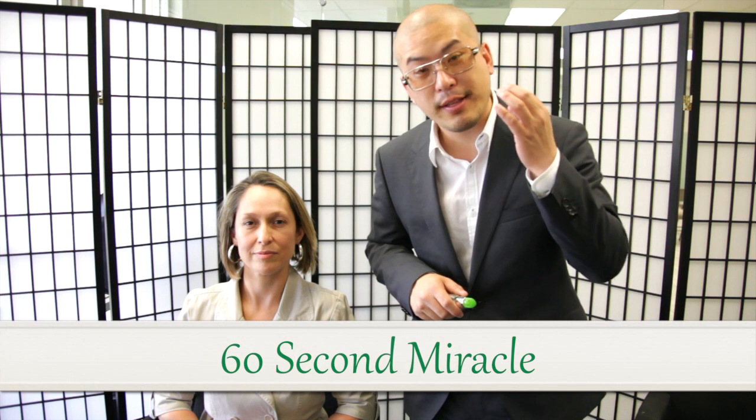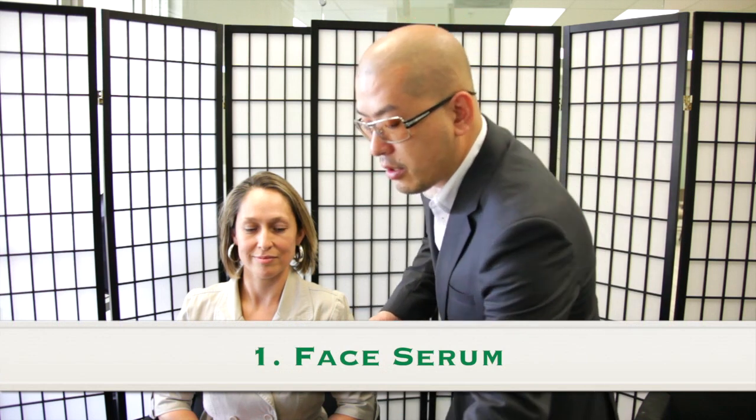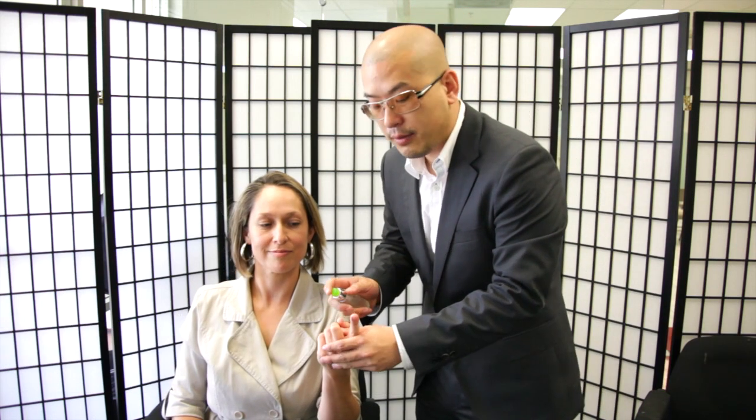Since we're doing a before and after video about taking photos, I might as well show you how I apply the Greenline. I call this the 60-second miracle because literally within 60 seconds you'll see such a dramatic result. The first product is the face serum. I let the clients do it themselves — just two drops, applying in a few spots on the face in a gentle upward motion. Another technique is to go out and then down the sides — these are lymphatic massage technique moves. Typically I'll have them do it on both sides, but today I'm just going to ask her to do it once.